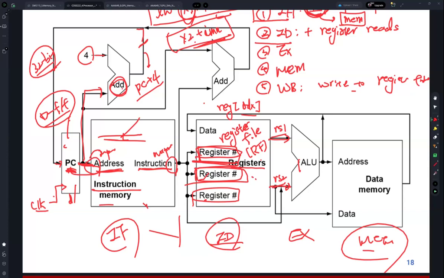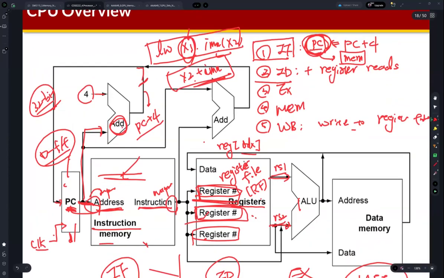But in order to access the memory, the processor needs to perform X plus immediate. So source register 1 plus immediate, right? This operation also can be done by the ALU because the ALU can perform addition. Also, you can find that another path is here.